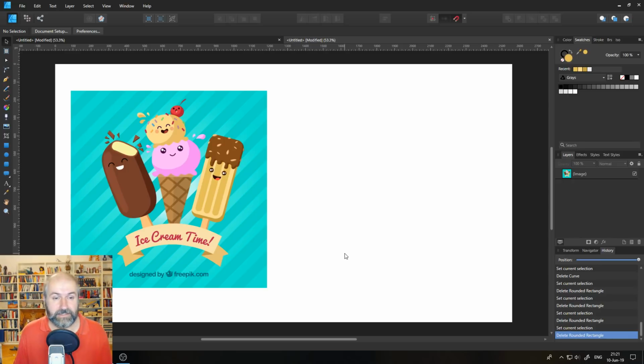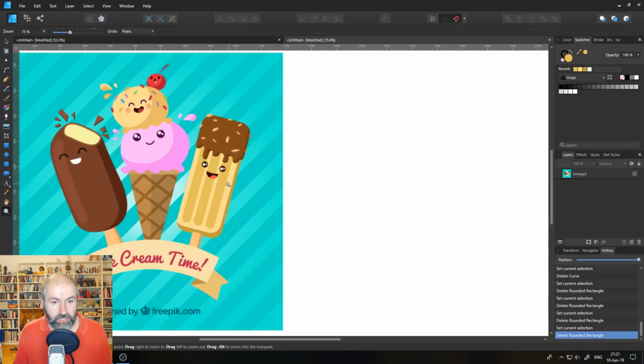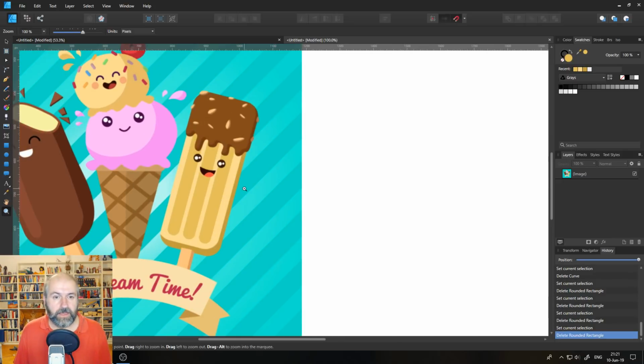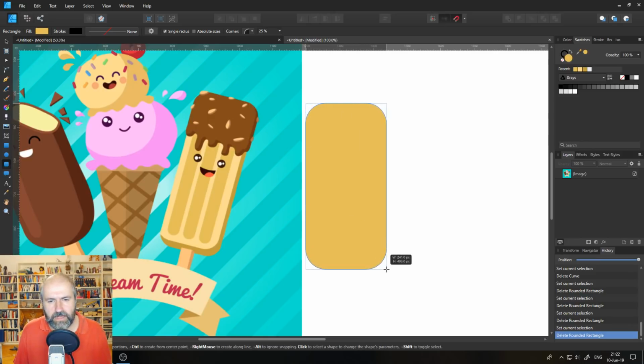Let's get started. Okay, so I just copied the JPEG in here and you can see everything here is done with simple shapes. So this is really a very nice beginner's tutorial. And I will not 100% recreate it, but I will be inspired by that and learn from the art style. So let's start with the ice cream here on the right.